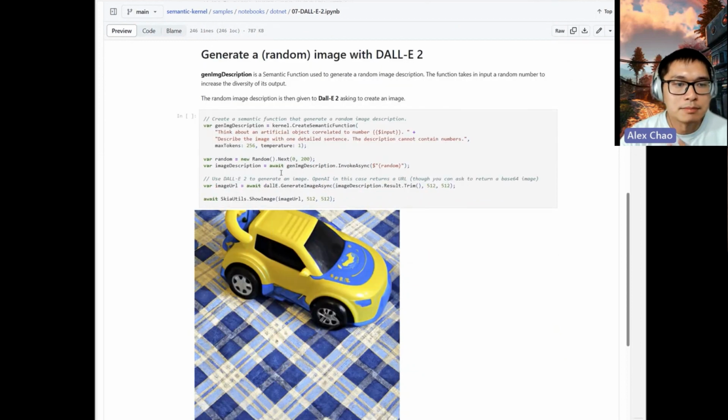So the idea is that the user should not have to think, okay, it's one SDK, but for a different model type I have to go fetch a different SDK. If there are SDKs that you like, it should just be expressed as a semantic kernel skill or native function.